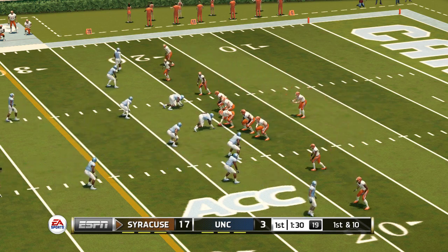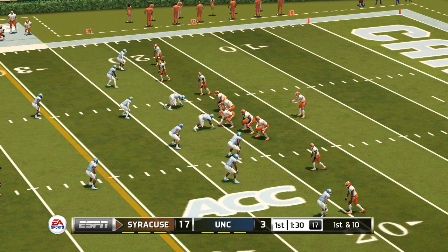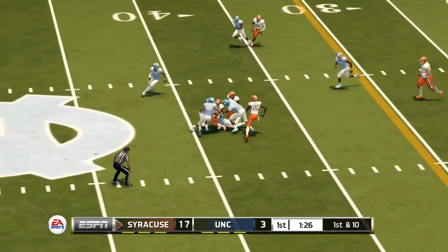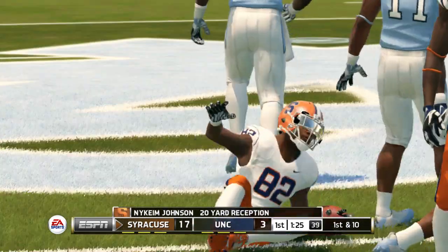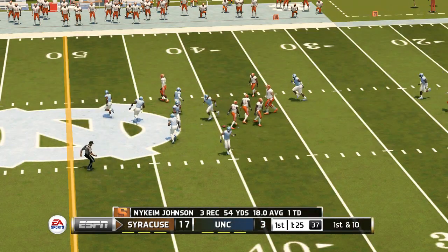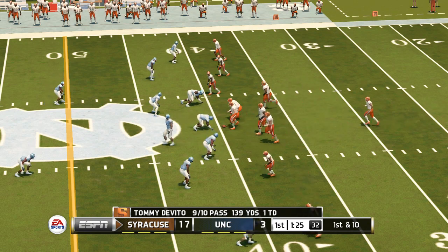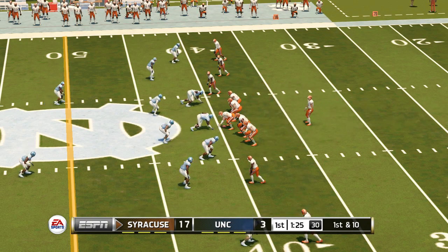6 points and a pretty display of passing was a result of their last drive. Kirk, do you expect the defense to take a different approach here? When this quarterback is on, he is on. It already seems like whatever this defense is trying just isn't working. But maybe if they add just a little bit more pressure, then they might be able to force him into a mistake. They come out on an empty backfield.